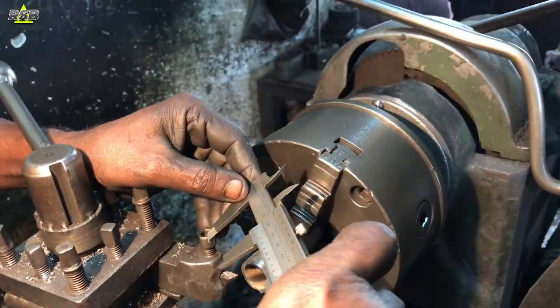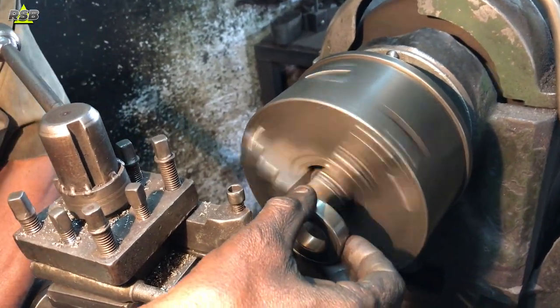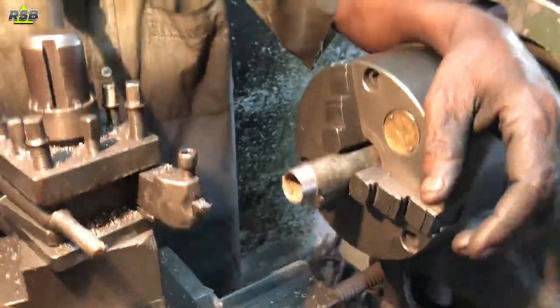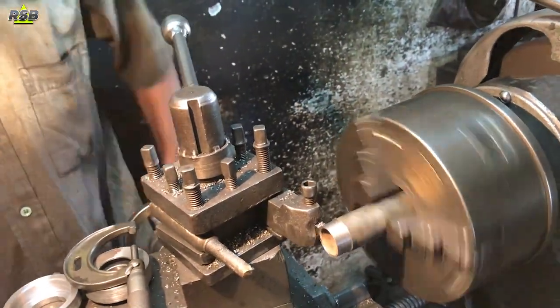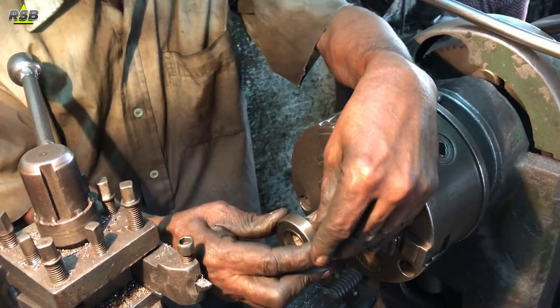You can go to the market and check it out, but make sure you use a high quality bearing. This pipe I will be putting inside the bearing — this is my stand pipe. The thickness of this pipe was not allowing it to go in the bearing, so they reduced it a little bit, which is not ideal, but it had to be done. Once they made it thin, it fit inside the bearing easily.